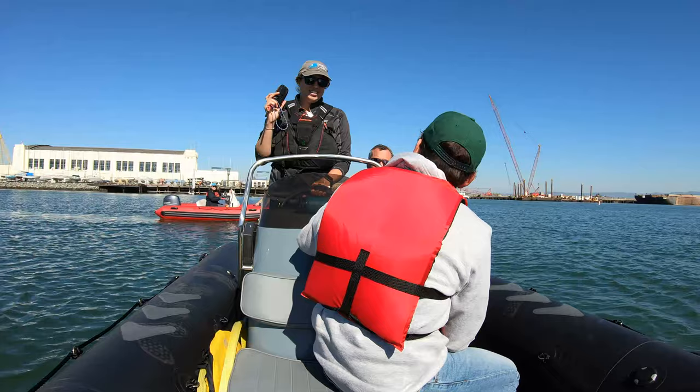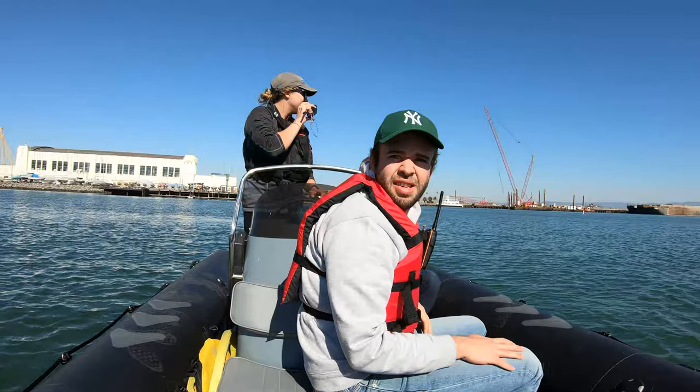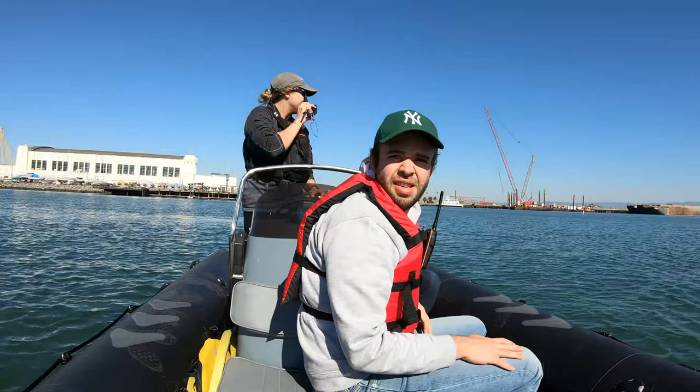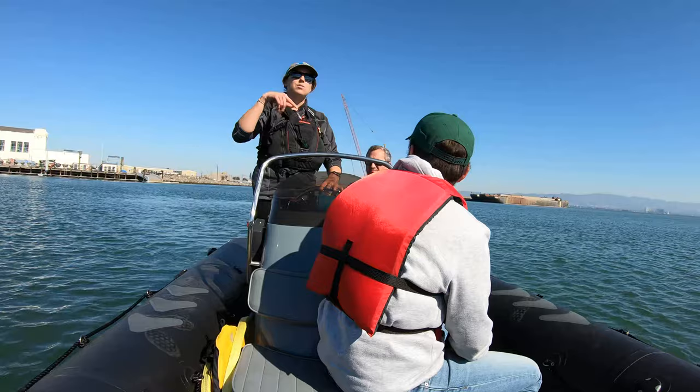And I'm going to do a pivot turn. First step of a pivot turn is to... She has no steering though. She's in neutral, right? Stop both. So you don't have to do it while I'm doing it, I'm just going to do it. And I can't hold this while I do it. Can they see us? The next step is to turn the wheel all the way one direction. I feel like Mother Nature wants me to spin clockwise, so I'm going to spin clockwise. Turn the wheel all the way to the right. Shift into forward. Back to neutral because we started to pivot.